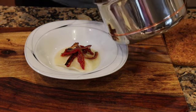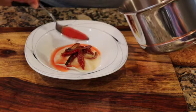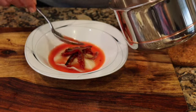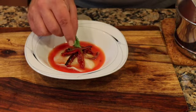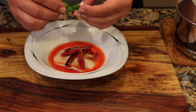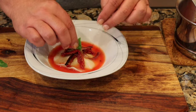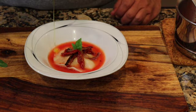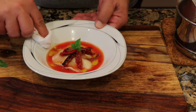And then we have our sauce, very light sauce. I'm gonna dress it right over the top. I'm gonna finish that with some micro basil. Put that guy right there. And then finish with a little bit of olive oil. Give that a wipe.